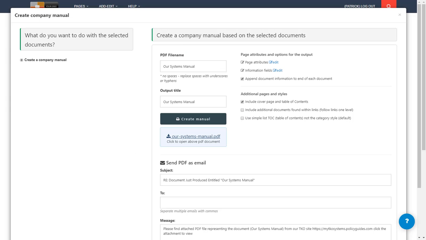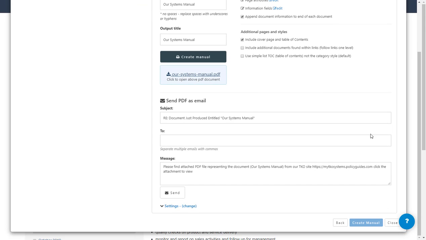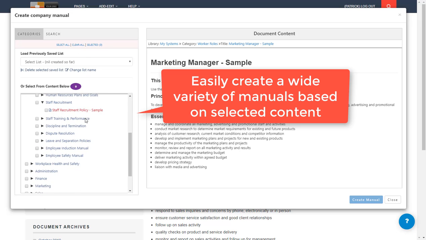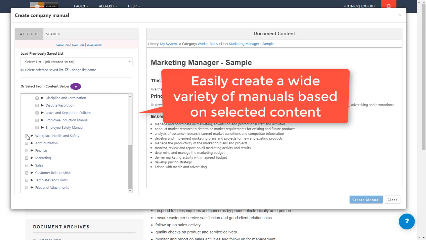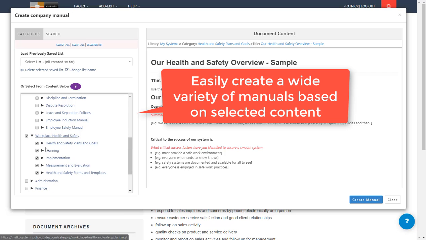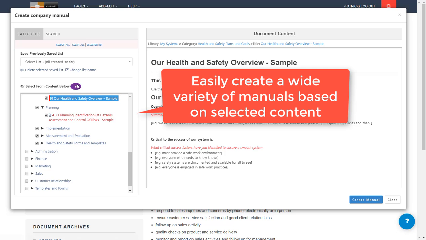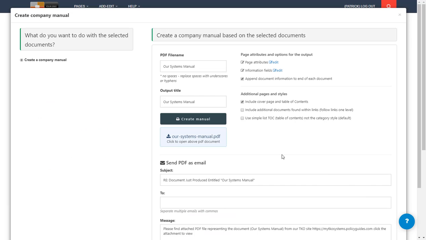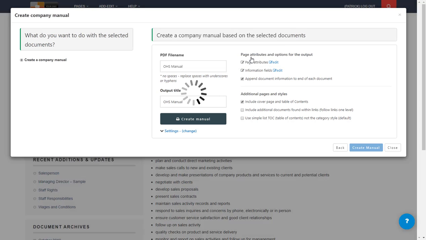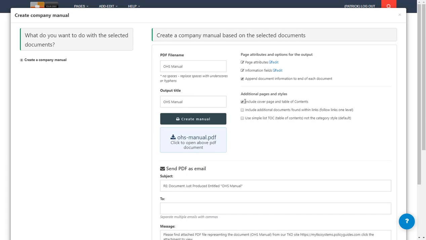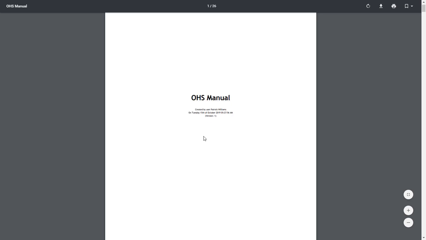Now, the other benefit of this import from library feature is in relation to creating lists as well. And lists are a very important part of the documentation process, where you can actually create a linked list and associate it with any particular document. And I'll show you in a moment just how easy that is to, for instance, create a job and role description and then associate policies and procedures and tasks to that role, and then to actually create a manual.